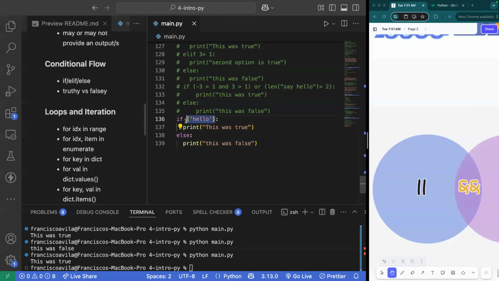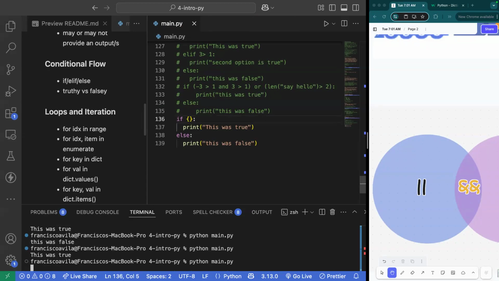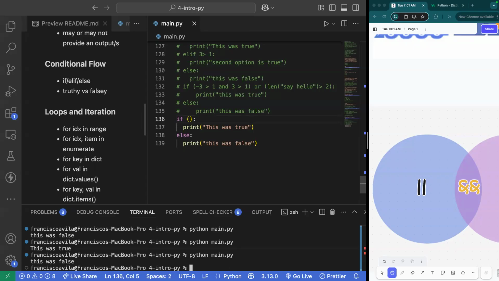And the same thing can be said for a dictionary. An empty dictionary would return false, whereas a dictionary with keys and values would still return true. Go ahead, Dallas. How about an empty dictionary, or well, a dictionary with an empty list or empty string in it? I think you're referring to a set.